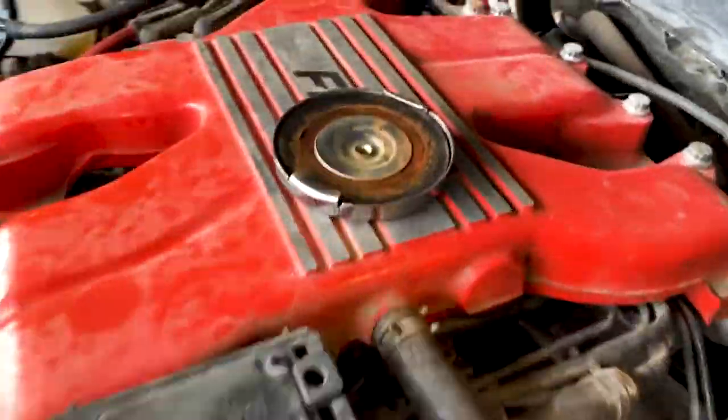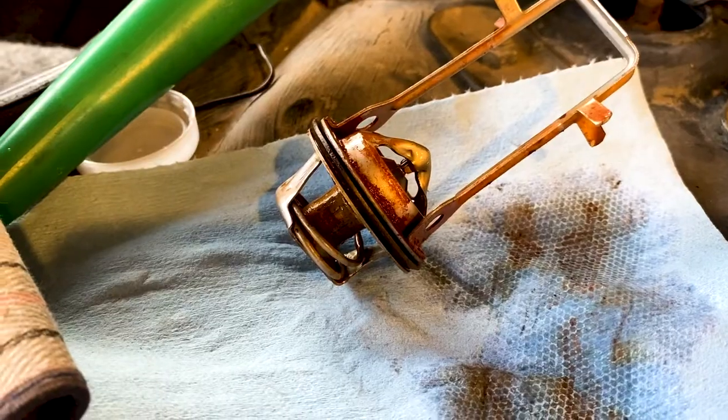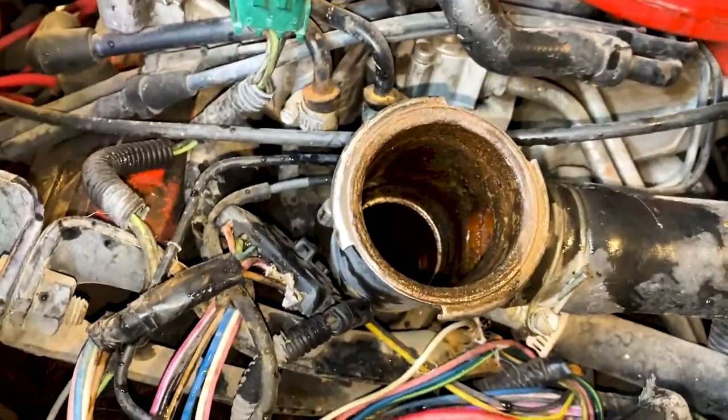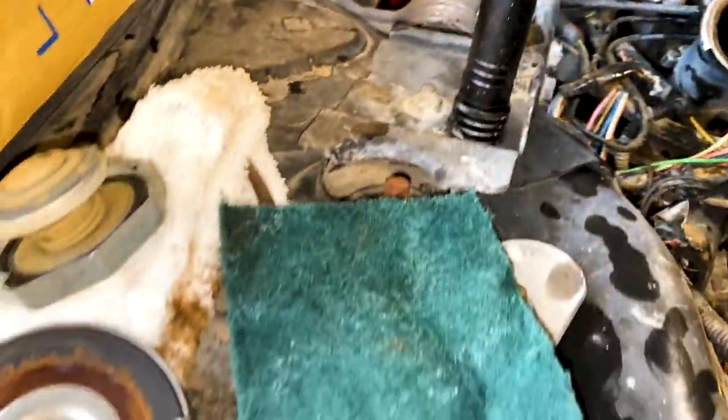Next, we removed the thermostat and used a laser thermometer and a pot of hot water to make sure it was operating correctly. It was. Then we cleaned everything up a bit with some Scotch-Brite pads.